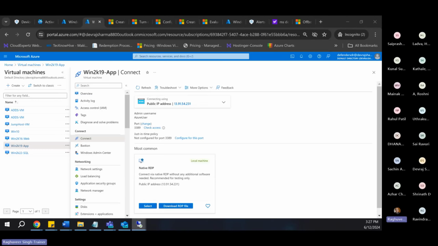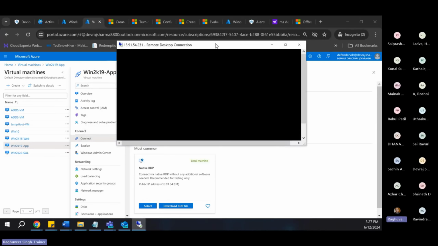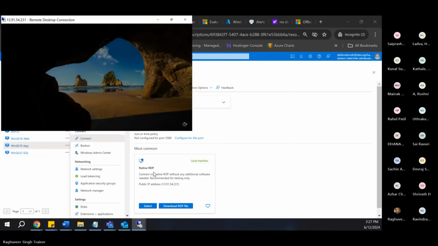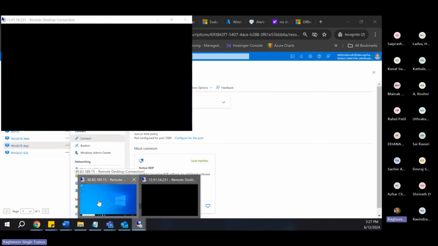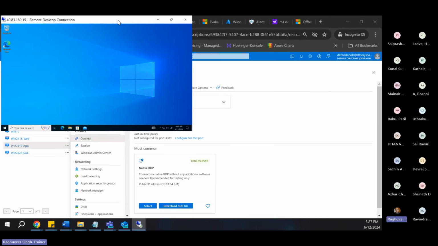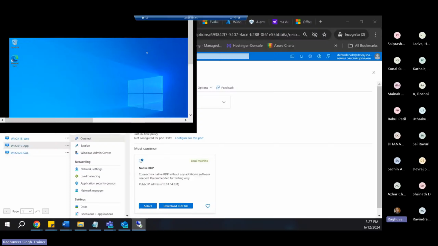I'm connecting to the server operating system now. And I'm connected to the server operating system also. So I'm connected to both the VMs, the client VM and the server operating system. Let's start with the client VM. So I'm on the client VM now.